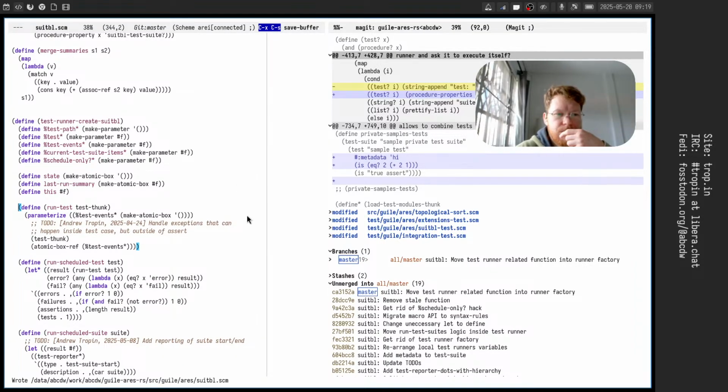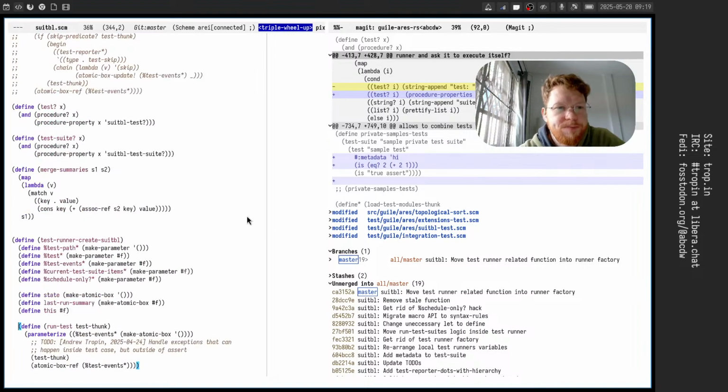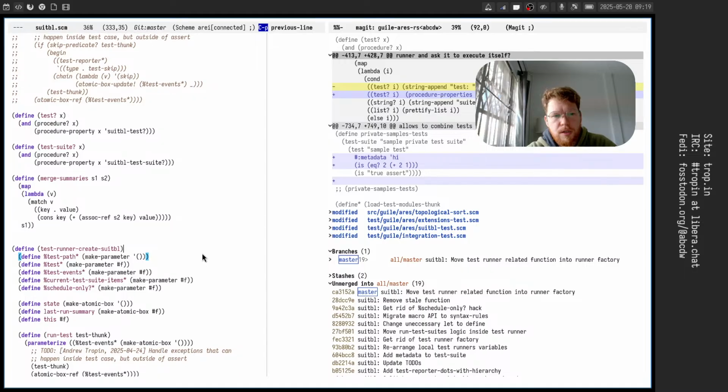And after we achieved it, now we will do update to the reporters, and we will also need to do another update, but we can do it later.